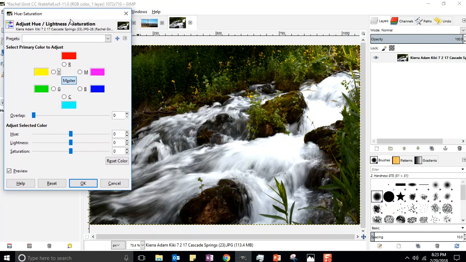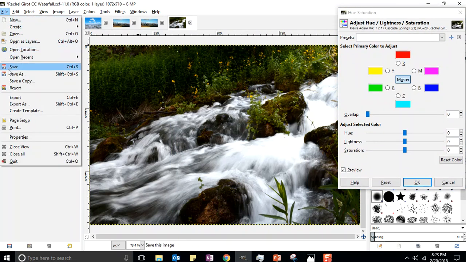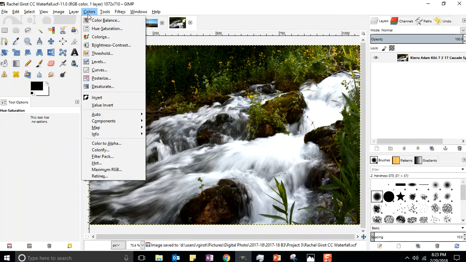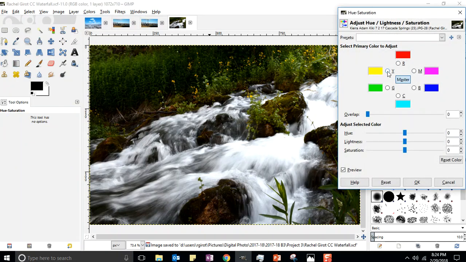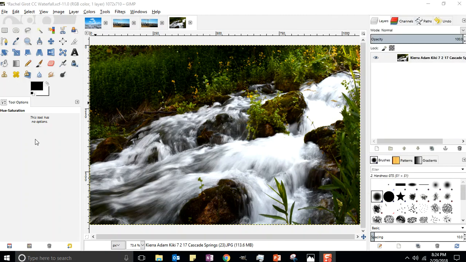So let me go ahead and I got to click save because my RAM's eating up. Try this again. Okay, so I'm going to hit my yellow. Perfect. And I'm just going to focus on saturating the yellow in there. Did you see that? It might not be very obvious. I'll hit OK. And let's hit Control Z just to undo the yellow. And Control Y to redo it. I'm not sure. It was very subtle. I didn't really notice it. So I'm good with that.